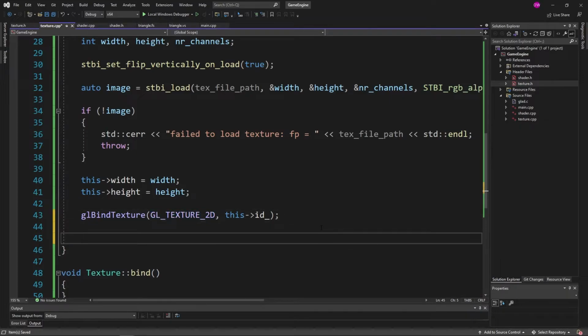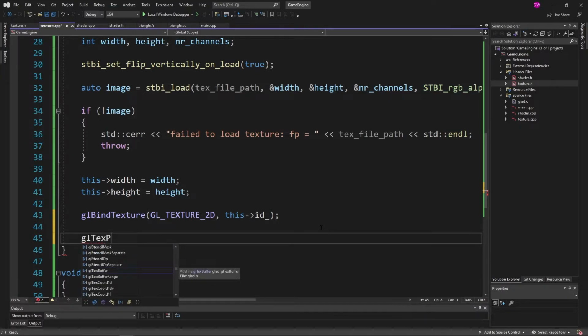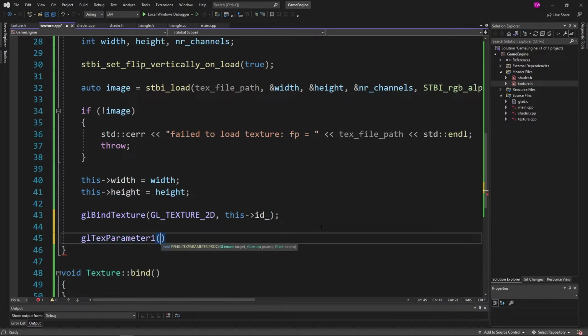Then we have to set up a bunch of parameters. So to do that, GL tex parameter, if I can spell correctly. And they're all going to be i's, so they're all going to be integers. So we're going to be setting up, again, texture 2D.